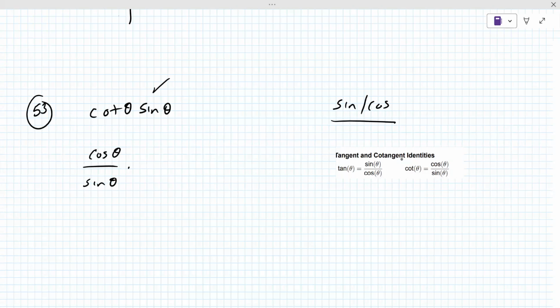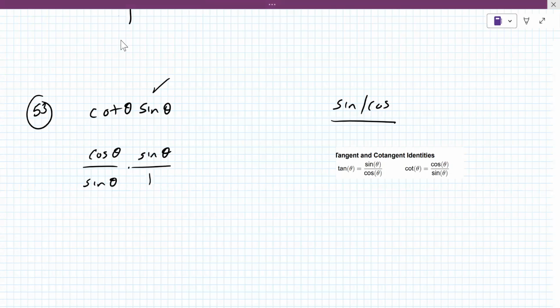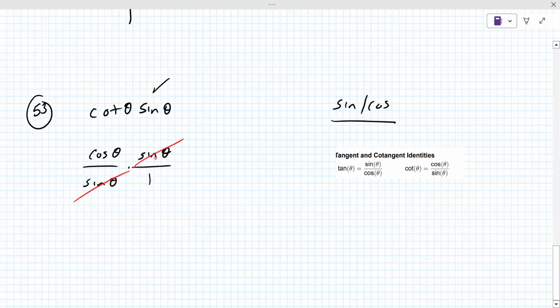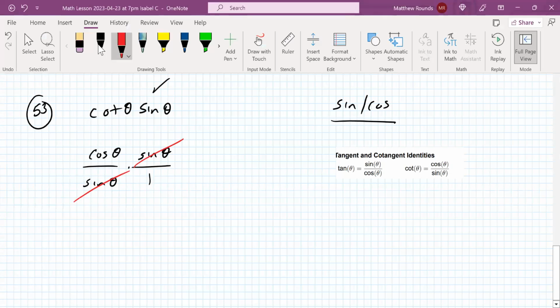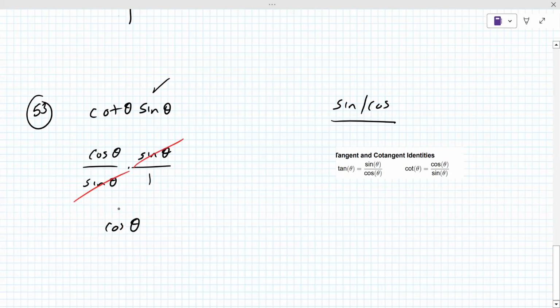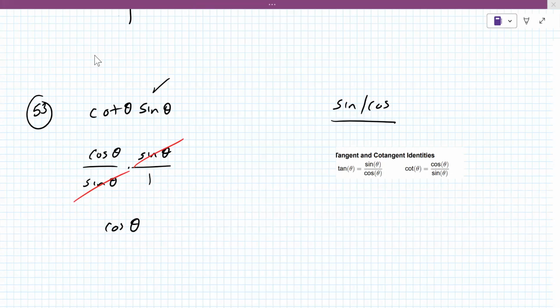And then times 1 over cosecant. If it's already sine or cosine, you keep it. So then just times sine. Yes. And then you say, okay, are there any cancellations here? Sine. Yes. So then it's just cosine. Yeah, you did well. I mean, that's kind of a horrible one. They get worse as you go here.